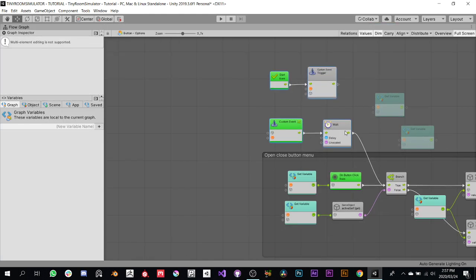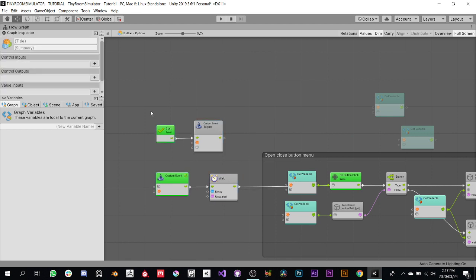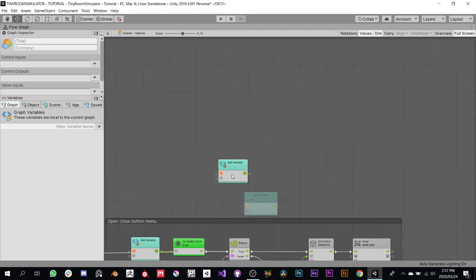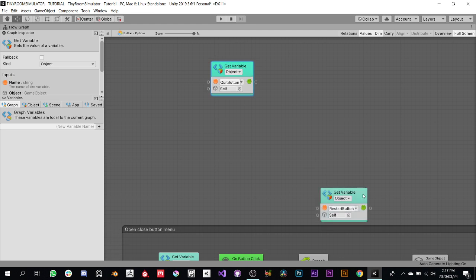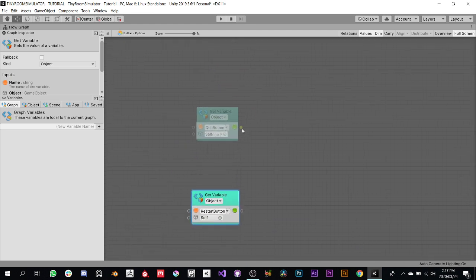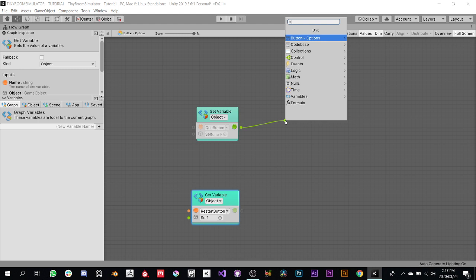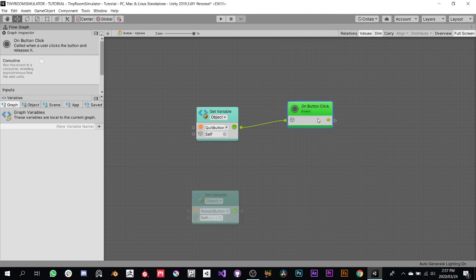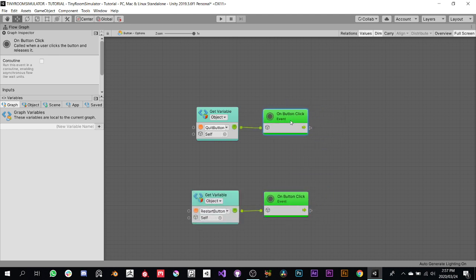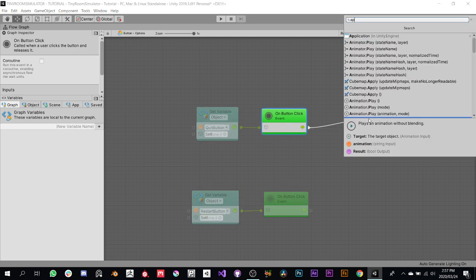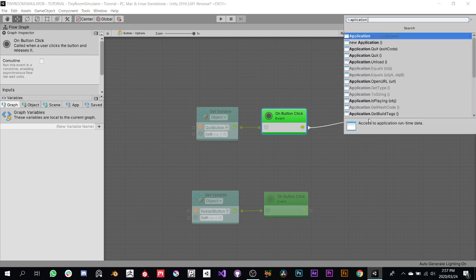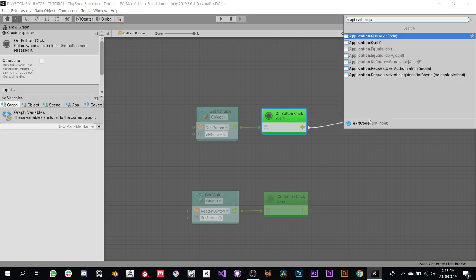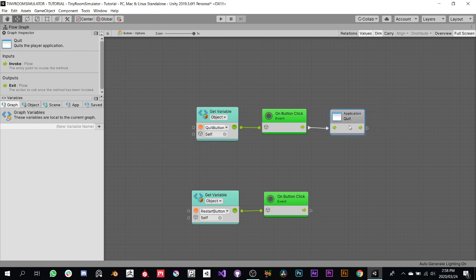So these are all to do with the opening and closing. So we're going to put this down here. Over here it's going to be about what happens when you quit the game, what happens when you restart the game. So we're going to drag off the quit. We're going to say on button click. Duplicate that, paste it down here. So what happens when you click the button. So the quit one is the easiest piece of code you'll ever write. Type in application.quit. Second one from the top, that will quit the game.